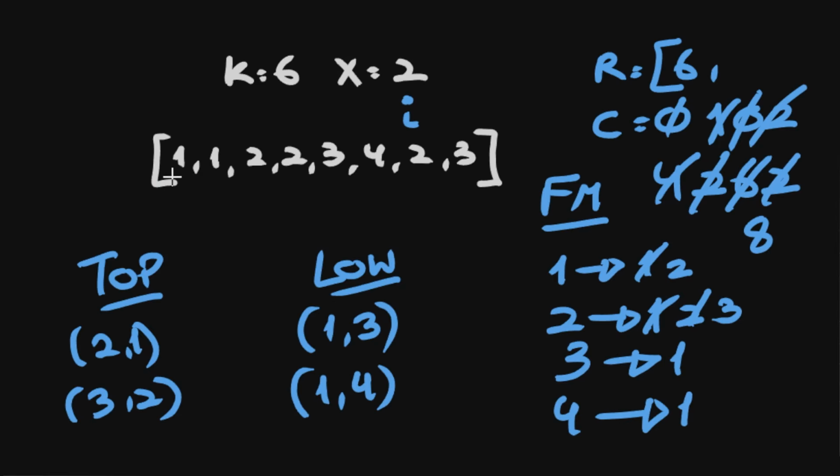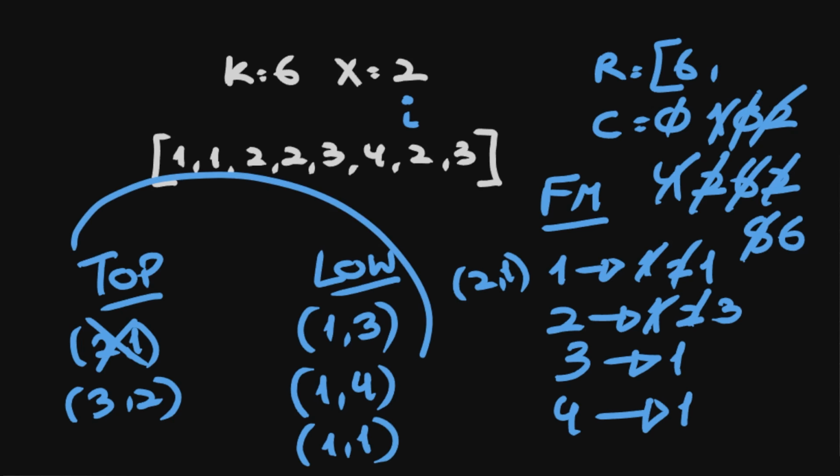So let's see the full process. First, we are checking if we have this in the frequency map. We have it right here. So somewhere we have a tuple with 2, 1. That tuple is here, so we can remove this and subtract 2 times 1 from here. This is 6 again. Now we are ready to add a -1. So we go to the frequency map again, we go here and subtract 1. This is 1 now. And we need to add this information in low, so we add a tuple with 1, 1. And now we are checking if we need to balance this.